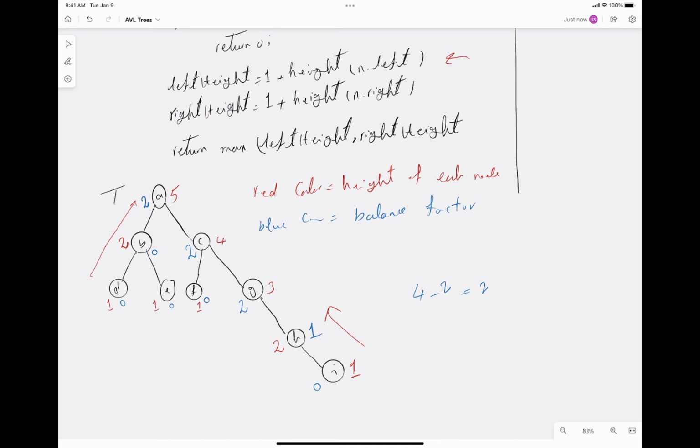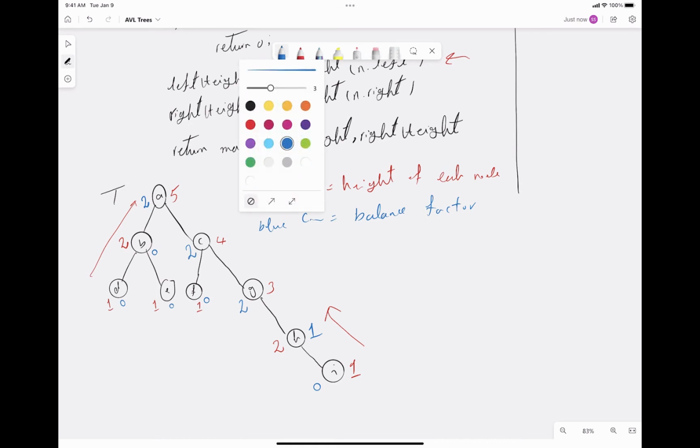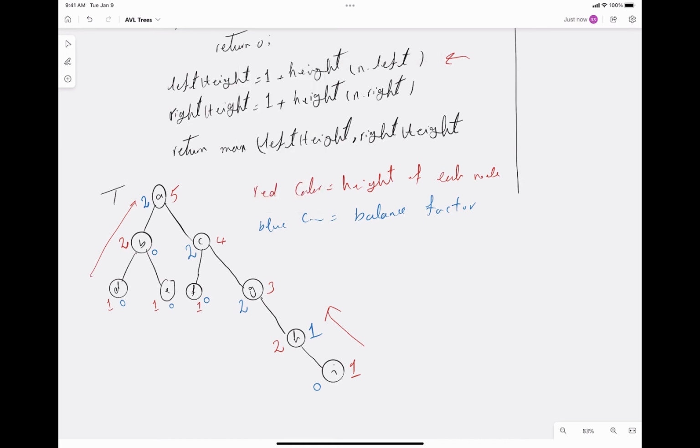So let's see how we actually got this number. Let's take a look at it one more time, and look at the node A. As you see here, if we want to go from A to node D, we need to pass 3 nodes: the node A, then node B, and then node D. See, which are 3 nodes here.